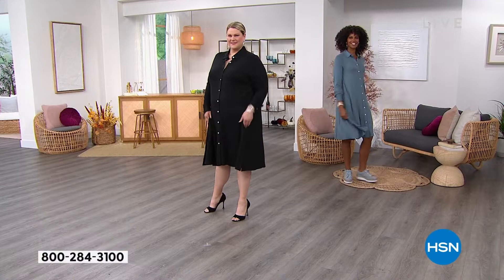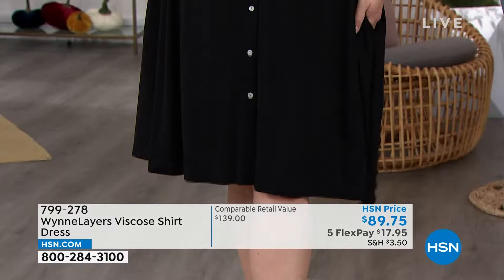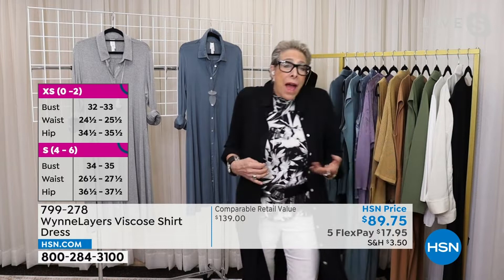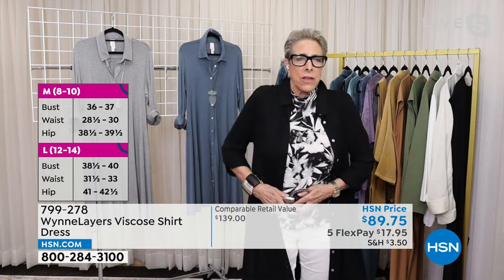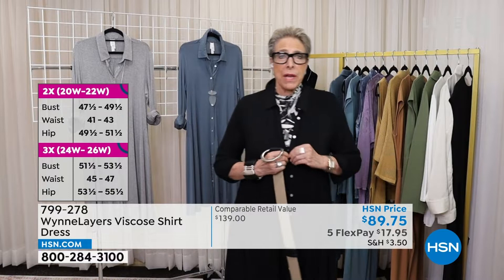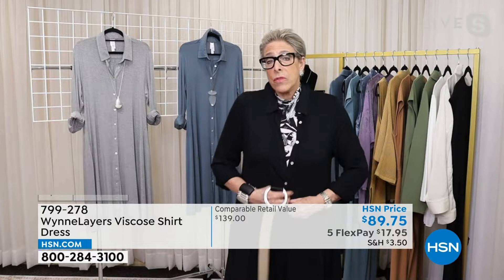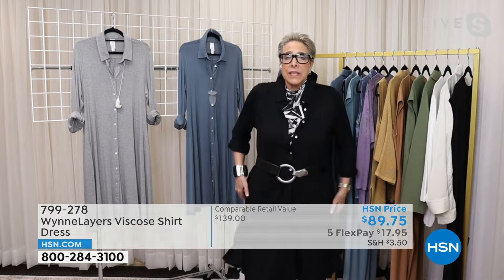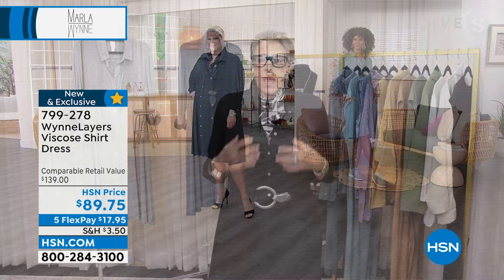You can also wear this as a little duster, which is how I'm doing it. I'm really honest — not everybody is a dress girl, so why fake it? I want to show you something else you can do: as you're moving into the winter months, you can take a tee — like the little tee I have on underneath — to give it a pop, then belt it, and that gives you a whole other look. These belts will be coming in September — really cool and adjustable. As you move into winter, you can put something under this, something over it, or wear it as a duster.